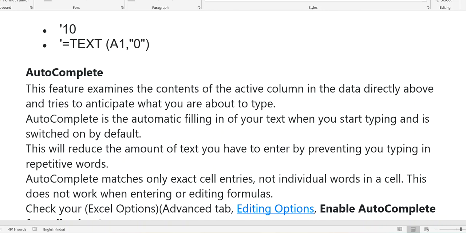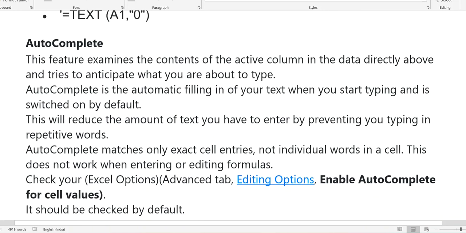This will reduce the amount of text you have to enter, preventing you from typing repetitive words. Autocomplete matches only exact cell entries, not individual words in a cell. This does not work when entering or editing formulas.